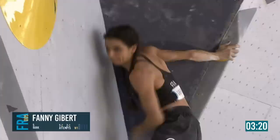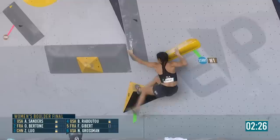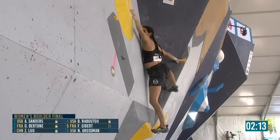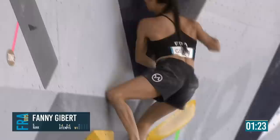Fanny into the lay-back style moves — she presses out left into the corner. She's going to try to bring that foot up to that screw-on as well. Losing her balance there. So Fanny just figuring out the movements. That's the current scores — you can see everyone's got a zone. Brooke just squeaking it in before time ran out. Once more into the corner — she's really struggling to find that position there.